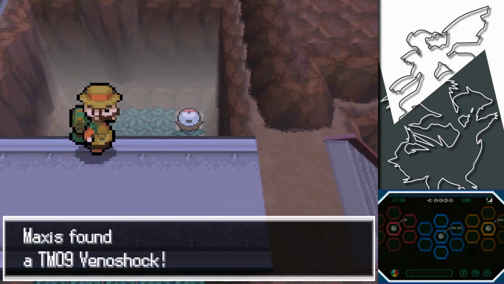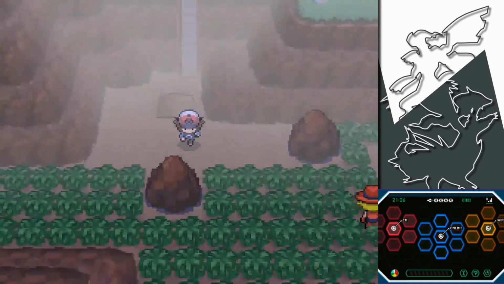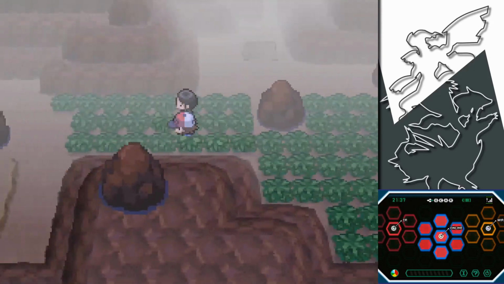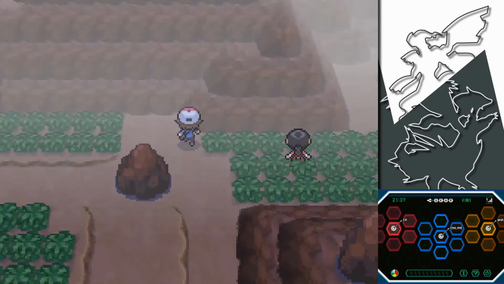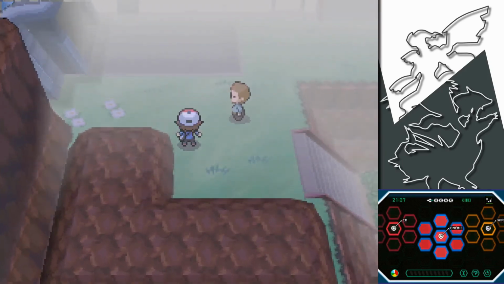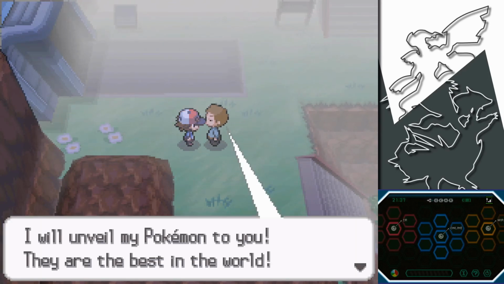TM9 Venoshock. For a pretty not great TM, I'm surprised it's gotten this late. I mean, Venoshock isn't bad, it's just, I wouldn't exactly call it a super good TM. So over here, that's where the Citrus Berry giving rangers are. You, I believe, also... Why did I just not go around? I should have just gone around.